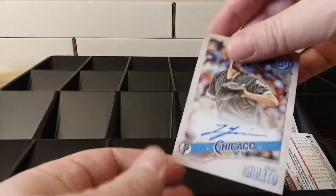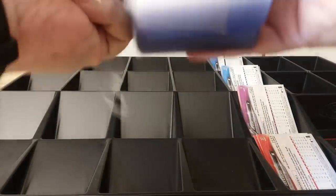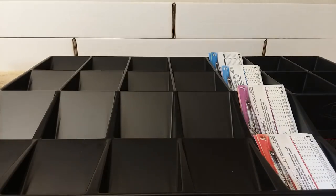Yesterday. Really nice. I ran out of regular top loaders. I used the last one in the package before, so I've got to open up another one. If you guys didn't know, the kind I get, these are really cheap. Whoa. Too much ASMR.